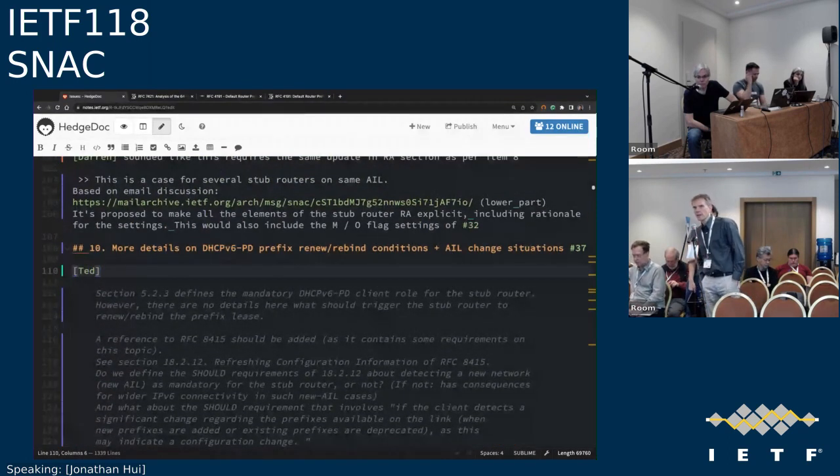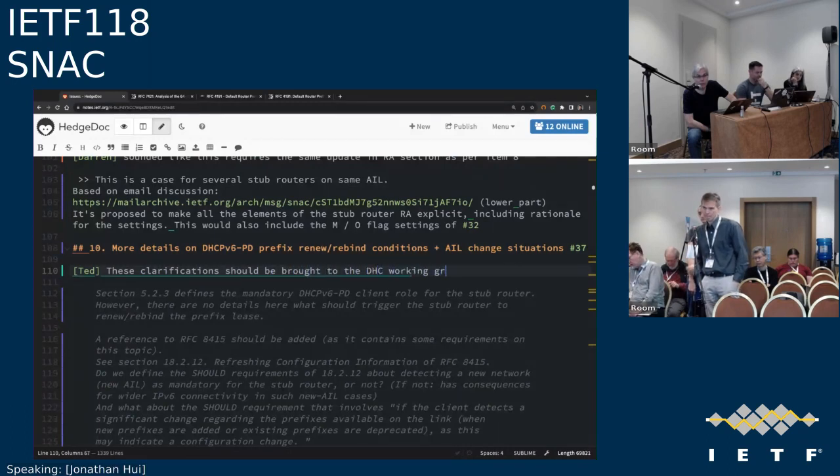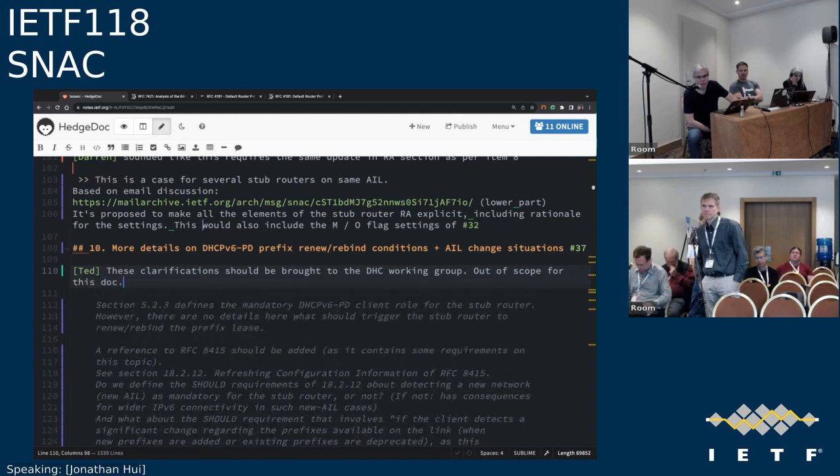You're saying general PD clients must monitor the network, basically. If that's a requirement, then it should be clear what to monitor for. Right. And if it's not clear when you read RFC 8415 how to implement it or what to do, that's a bug in 8415, which is worth fixing and which is in the process of being fixed. So let's fix it and get 8415bis right, because otherwise you have little corrections like this scattered throughout random RFCs, and it becomes very difficult. We solve the problem for us, but we don't solve it for anyone else.